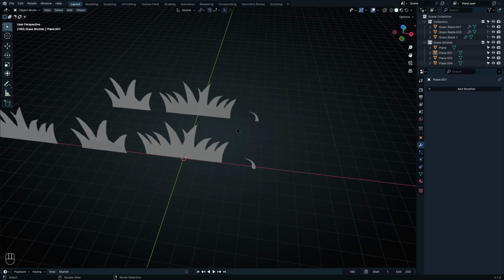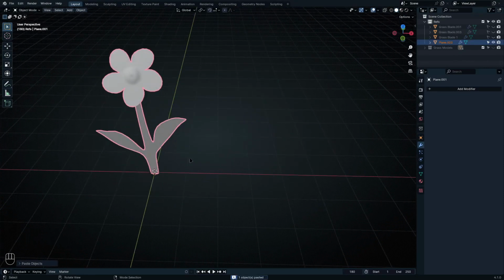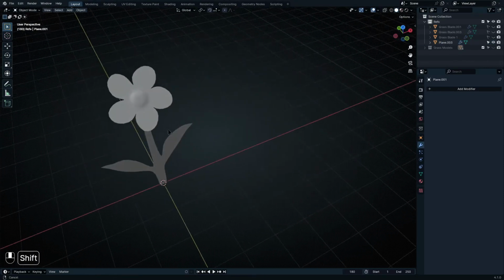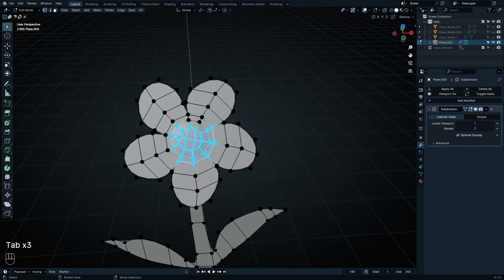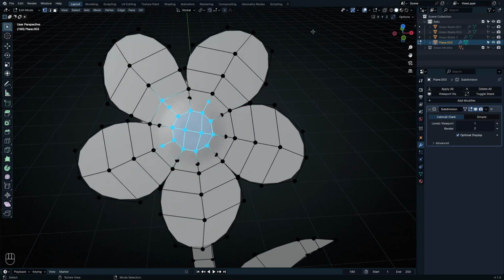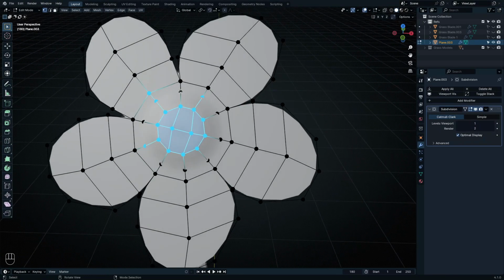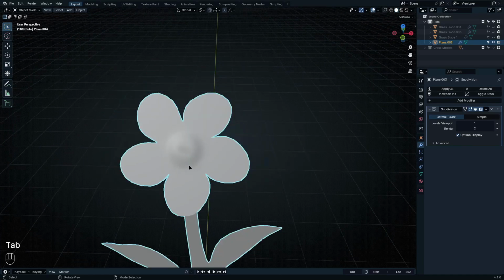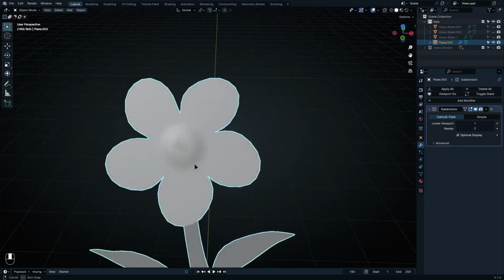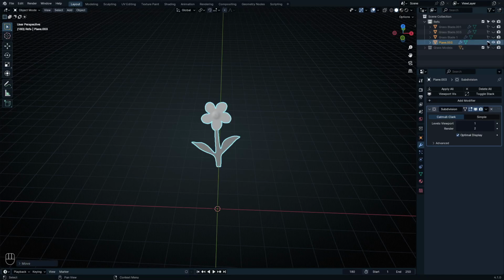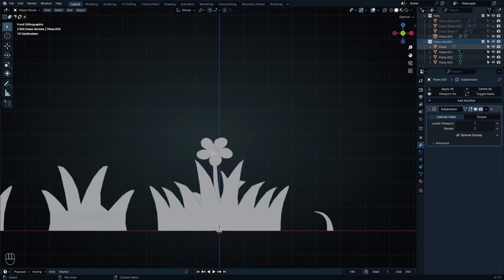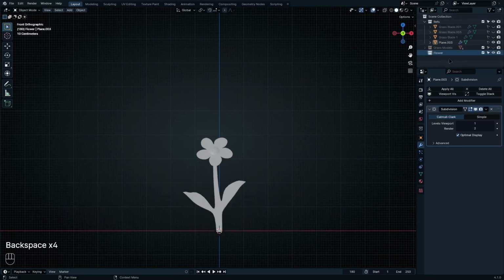So we need to do the same for the flowers. So for the flowers, it is pretty easy. It is just some spheres, or yeah, it is just a circle and some things extruded from them. So as you can see, it is just a 12 vertices circle, I believe, and some leaves are extruded from it. Okay, very good. Let's disable the selectability for it. Let's select this collection, or maybe move it to its own. Let's name it flower. Very good.